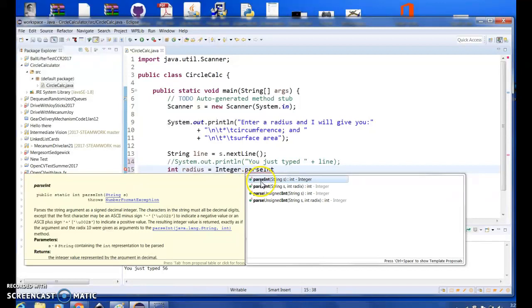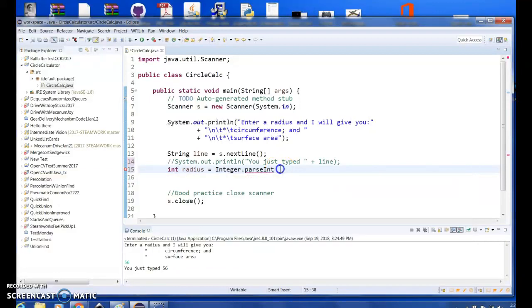What it's going to do is take in a string and give me back an integer. It's going to try to make a number out of this, and it has an error if it doesn't work. We'll look at that in a second. So I'm just going to give it the line, and we'll let it work.